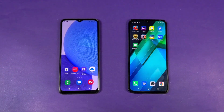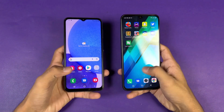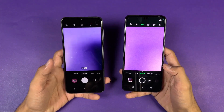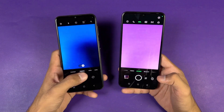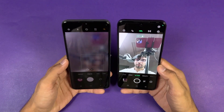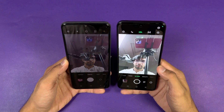Now let's launch the cameras on both phones using the default camera app. The Infinix Note 12 brings up the camera faster. However, the rear camera quality is better on the Samsung — it has optical image stabilization. Looking at the front-facing camera, the front camera is much better on the Infinix Note 12.